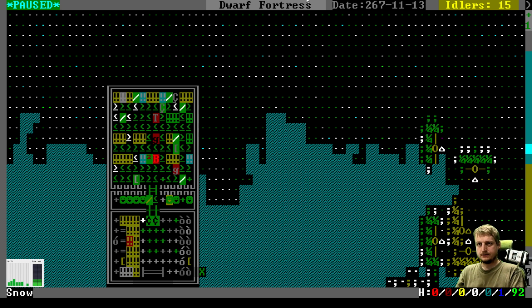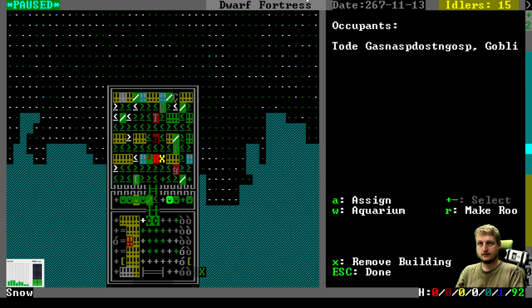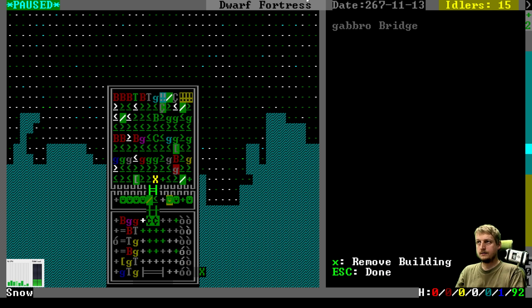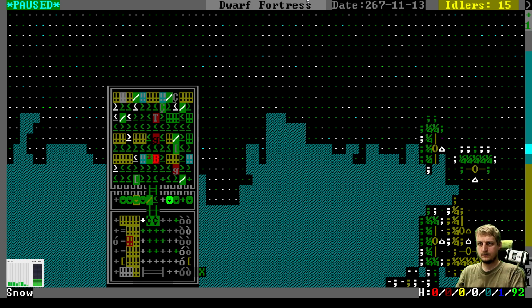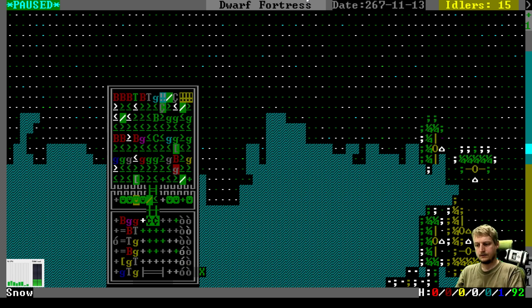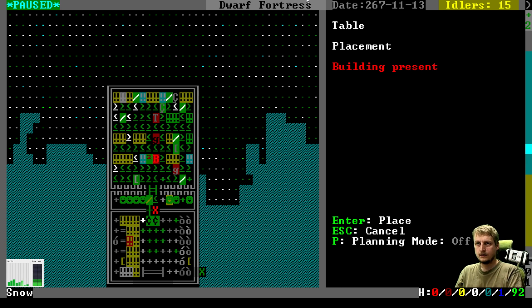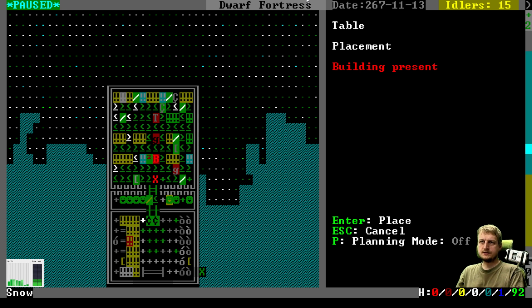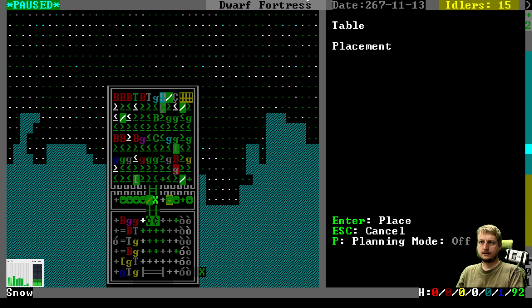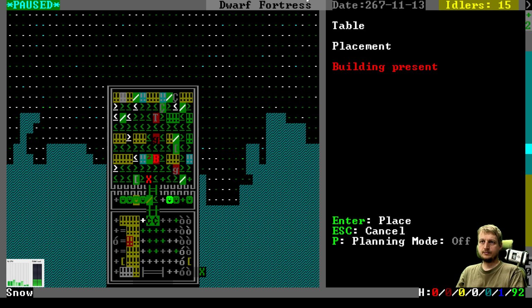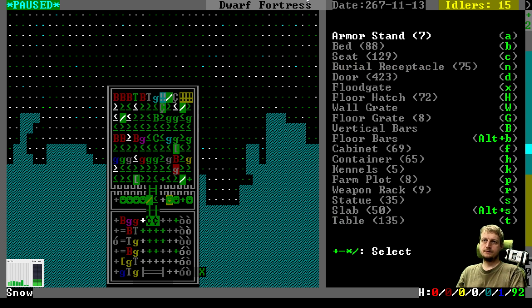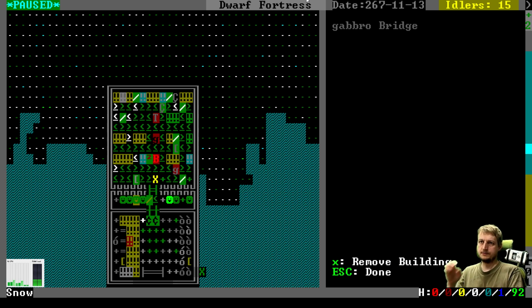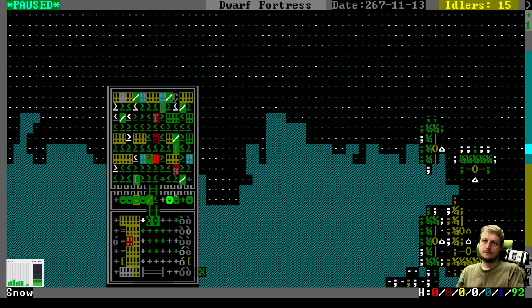I just wonder... Okay, so the bridge opens inside. I can place table here. I cannot place table here, which means the racing bridge opens inside. So if I pull the lever of this bridge, none of the dwarves will get hurt if they are standing in front of this.